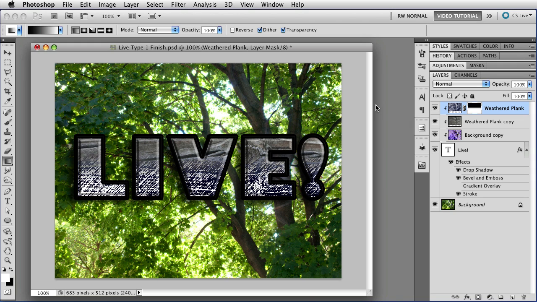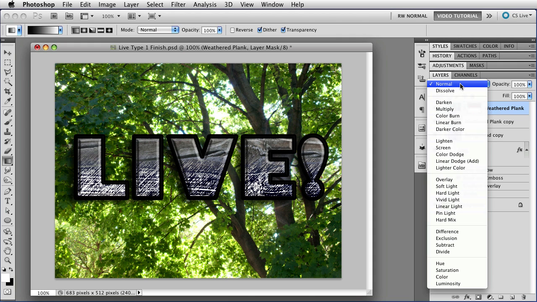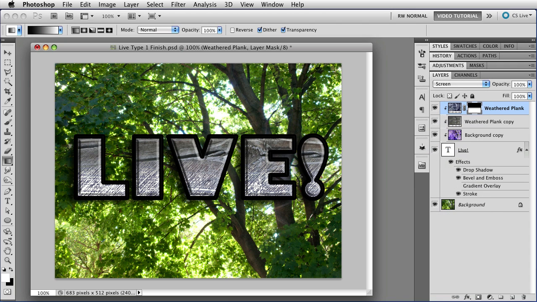Let's set the blend mode on the sketch to screen. So go over here to the layer. I don't need to change which part is selected. I can just go over here to the blend mode and change that to screen. And when I let go, it hides the dark pixels and just shows the lighter pixels because that's what screen does. Yeah, no. You know what?